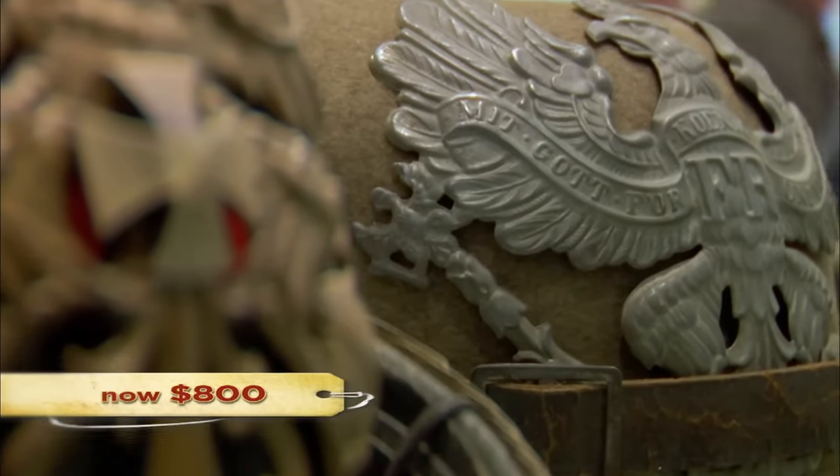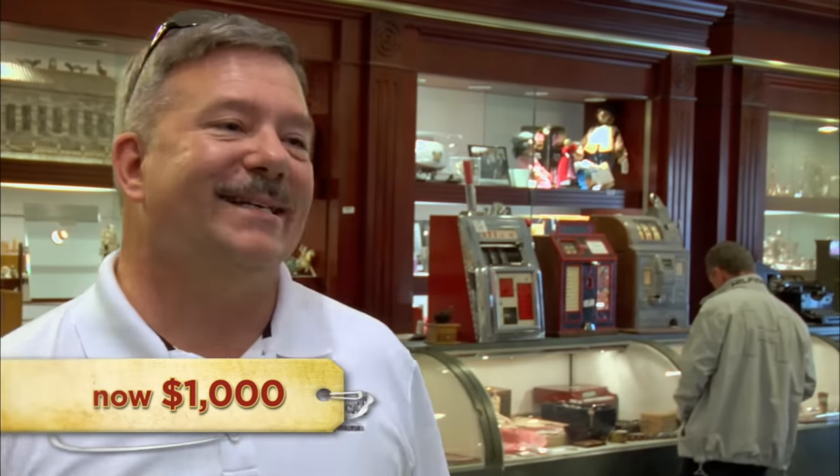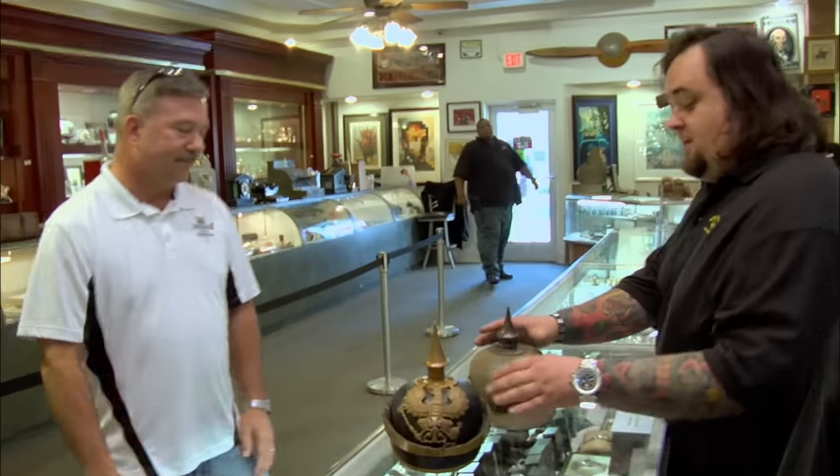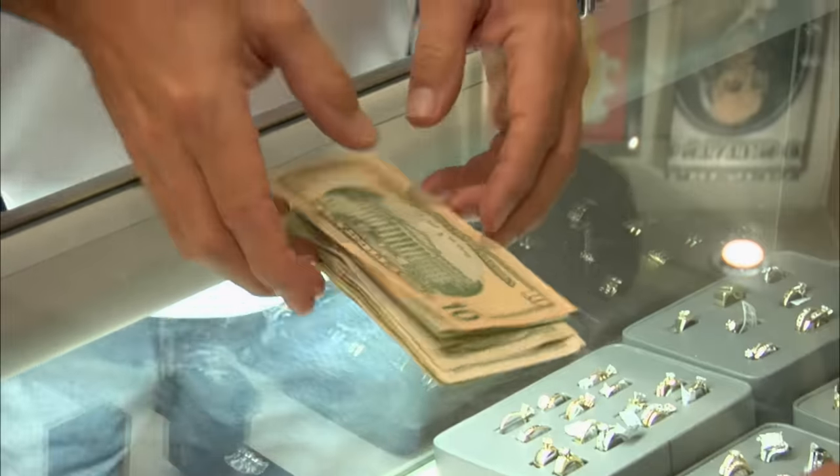How about $1,500? My best shot's going to be $1,000, period. I just can't do $1,000 — I hate to walk out of here with these things. Looks like you're going to have to walk. He can't work with me on this. I'll go $1,050. I'll take it — deal. When he came back with the $800 offer, I thought, come on, you can do better than that. And now that I've got the $1,050 in my hand, it's off to the blackjack tables.